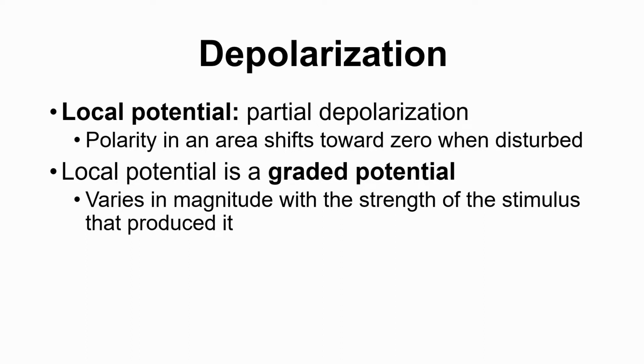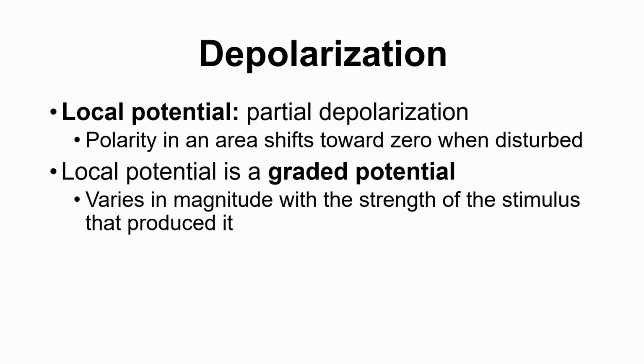And so there's actually a specific term for what happens in that pre-action potential stage. So we can talk about what's called a local potential. And a local potential is going to be a partial depolarization. So instead of a full action potential, where we will depolarize the cell membrane at that point, and we'll have the charge of that area change from the -70 or so up over 0.